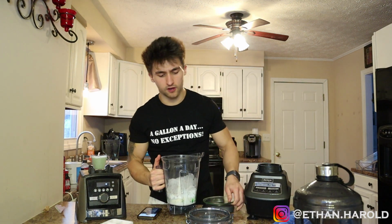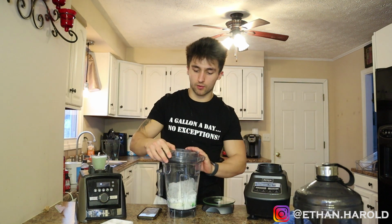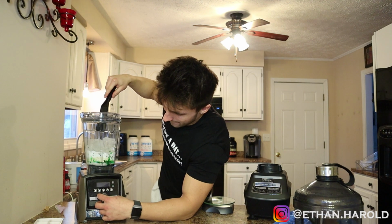All right, so that is everything, obviously excluding the toppings. So I'm gonna throw the lid right on. Vitamix usually calls to start on a really low speed and gradually work your way up while tamping it down. I don't have the actual tamper, but I have this spatula that fits right inside. It's gonna do the same thing. So we're gonna start slow and work our way up. Okay.